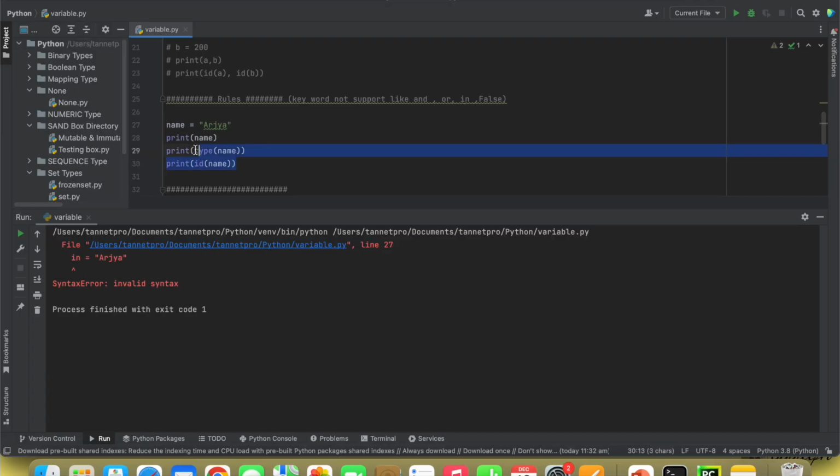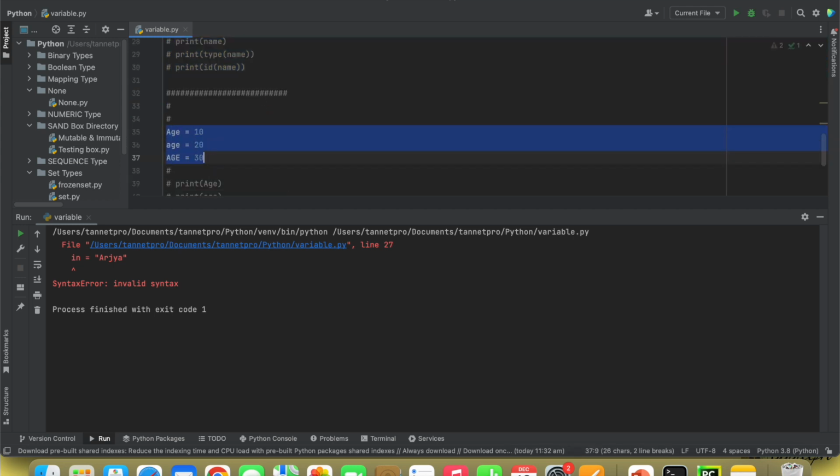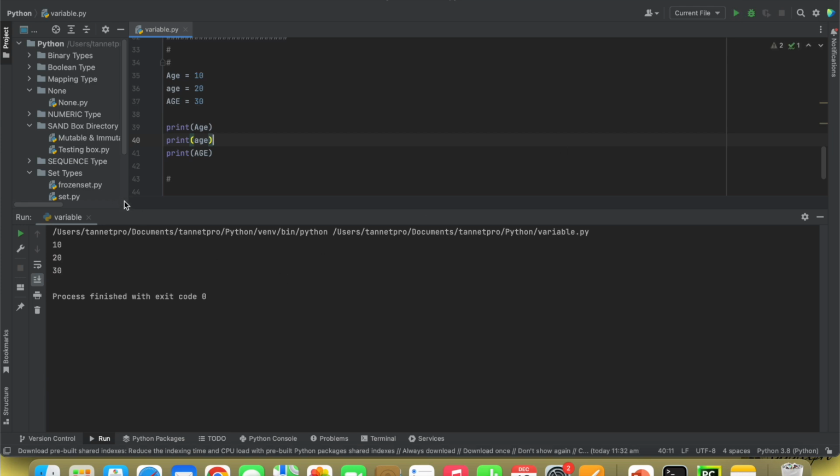I made a separate age with A in caps and ge in small, then a second one all in small, and a third one with everything in caps. Now let's see. Yes, it prints out. It's proof that it's case sensitive: the same variable word, but the case is different, uppercase, lowercase and whole uppercase. It is printing all the values 10, 20, 30.